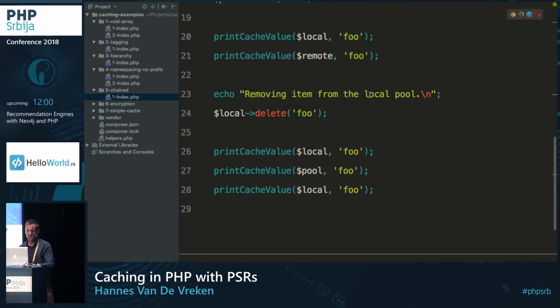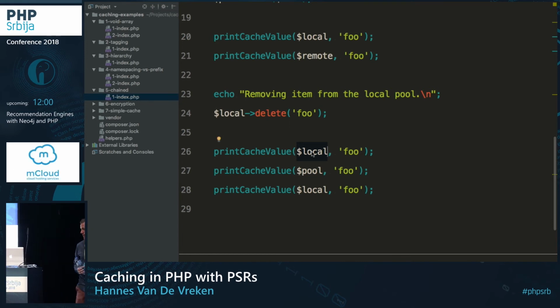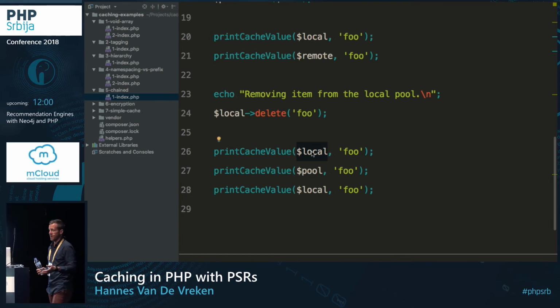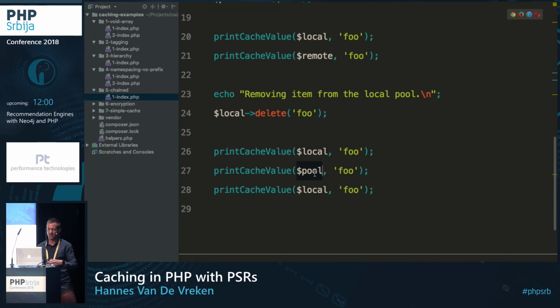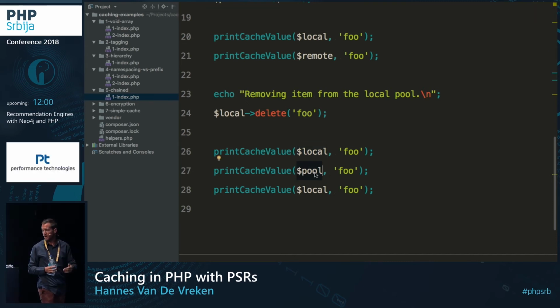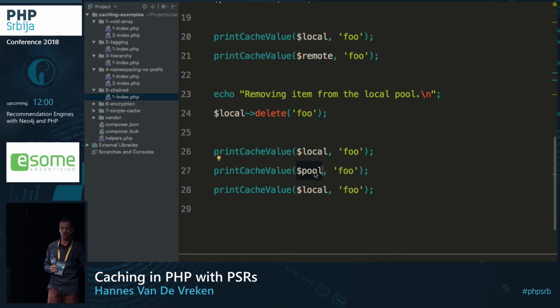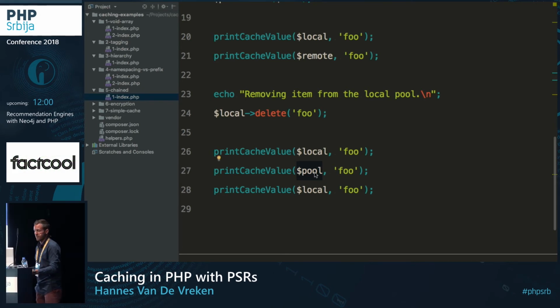When we remove the item from the local pool, we can say local delete foo, and we print whether the local pool has foo or not. It's going to say no. But when we use the wrapped, multi-level caching pool, if we ask that for foo, it's going to look up locally first. It's going to say, oh, it's not here. And then it's going to try to find it in one of the remotes, and then it's going to say, oh, it's there.